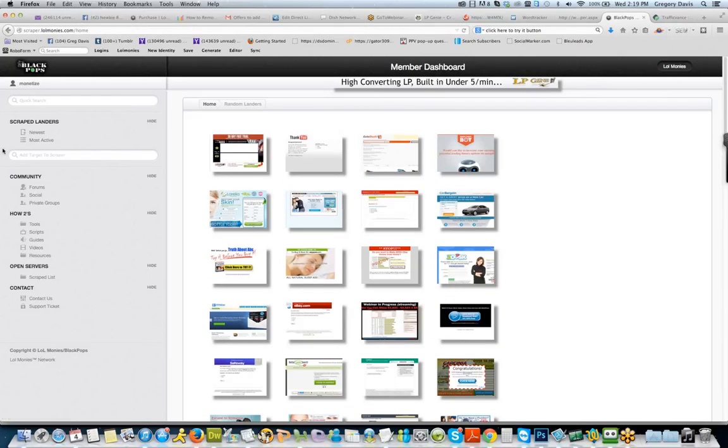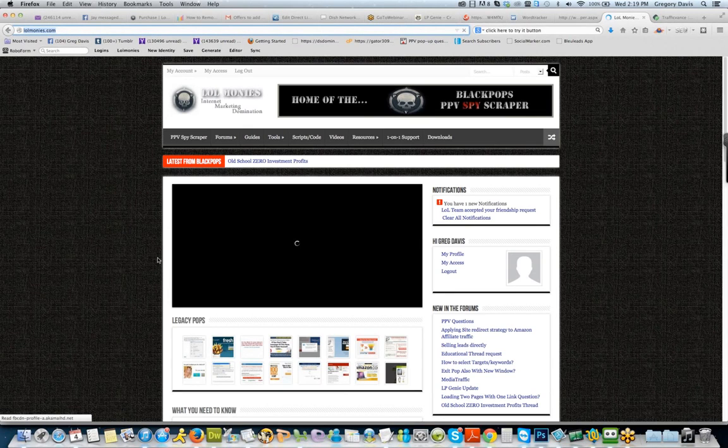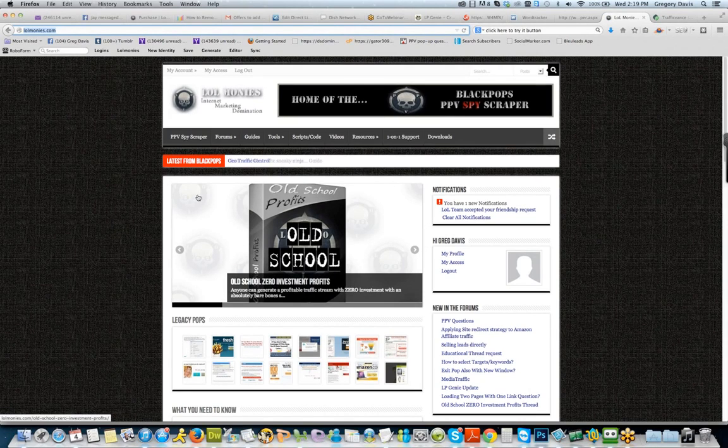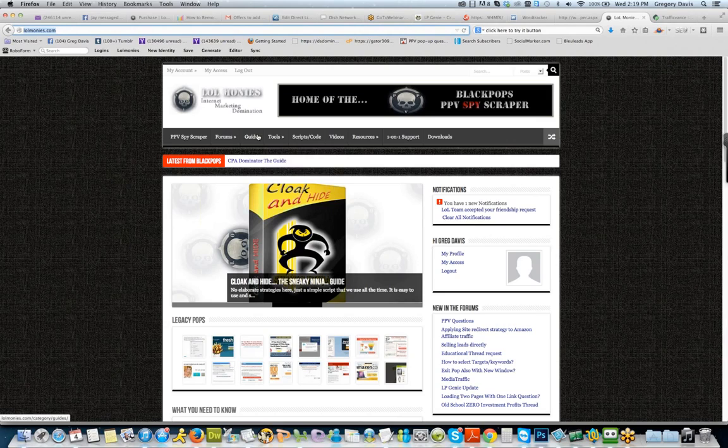One thing they do have here, which is good, is if I log in here. I would highly, highly, highly advise you to do this. It's not required, but it'll definitely make your life a lot easier. There are a lot of tools in here that I use. I think it also has a URL scraper as well. So if you didn't get App Portal, it gives you another one. I'll talk about that later.